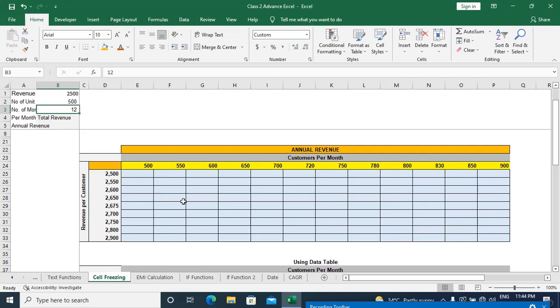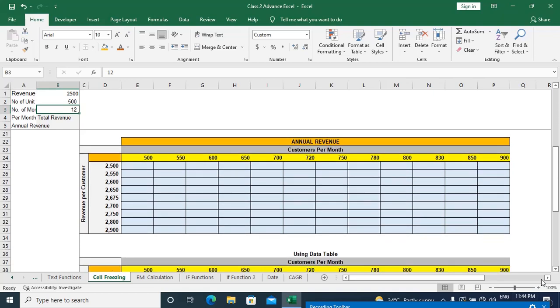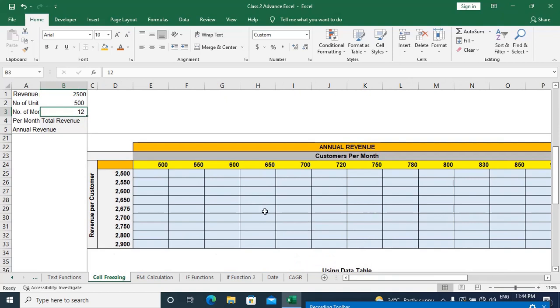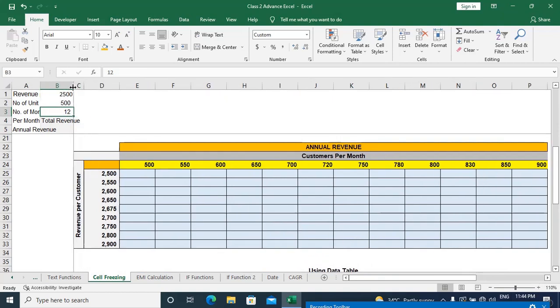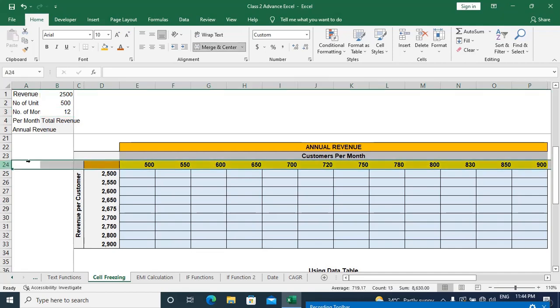So in this table, we have designed this table. What this table says is annual revenue, and this is the 24th row, which shows the customers per month, and this is the revenue per customer.